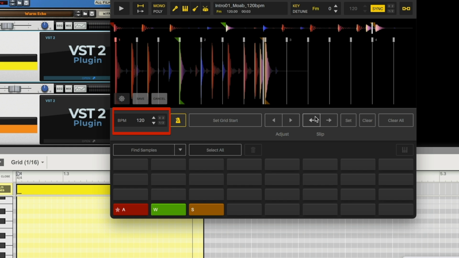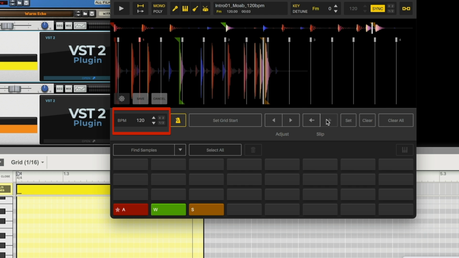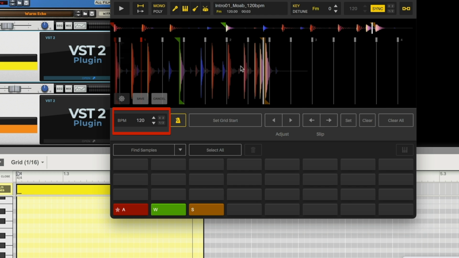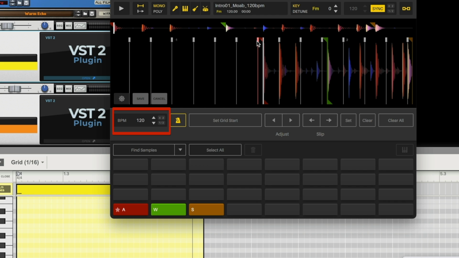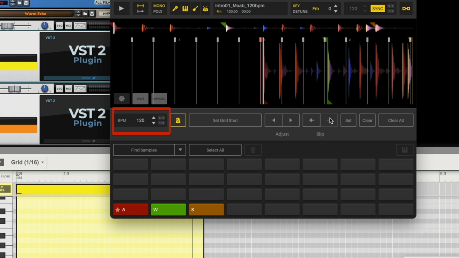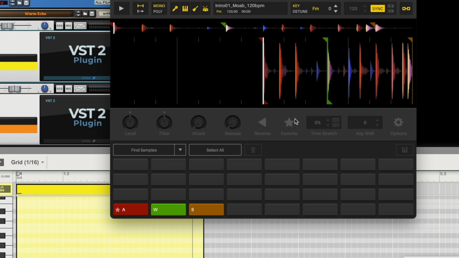If you use the slip function here, this moves the entire grid backwards and forwards, and of course what that does is it changes where bar 1 and bar 2 is, so that could mess everything up, so we'll put that back where it was. See, now my time marker 1 is actually set before the beginning of the samples. That's not what we want, so we'll just put that back. But it slips the entire grid backwards and forwards. So if you've changed the timing between two time markers, that will also move as well. Let's just press save, because we can actually lock that in as it is. That brings up our parameter view again.